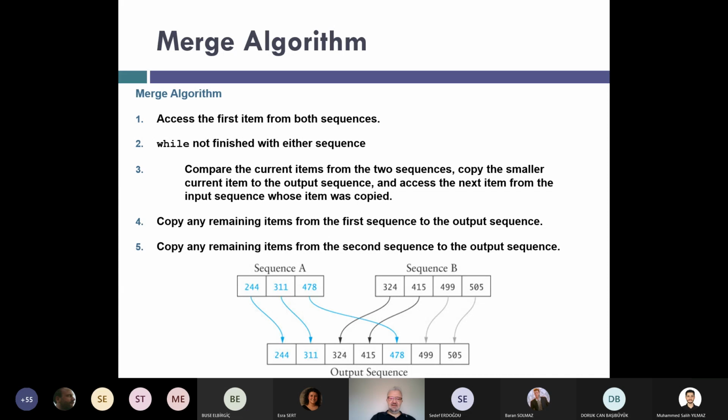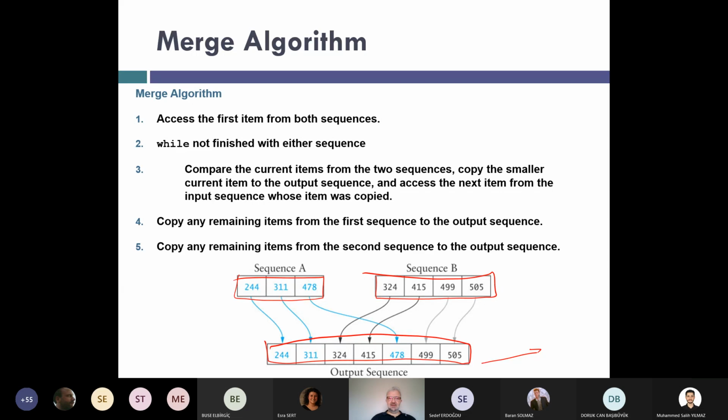For example, here the first sequence has 3 elements and the second sequence has 4 elements. As you see, they are both sorted, and we try to put them together into a single output sequence. Again, the output sequence is sorted from smallest to largest, right?